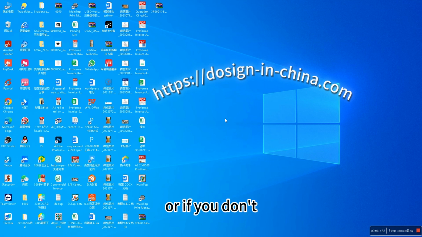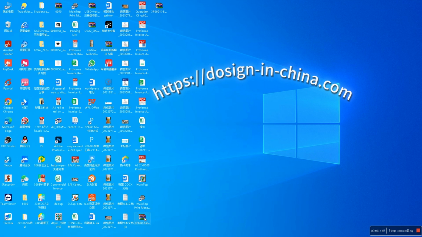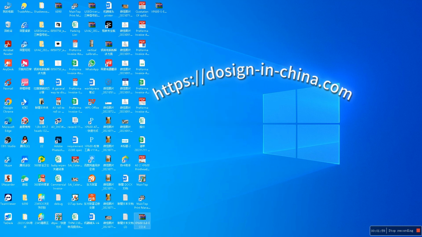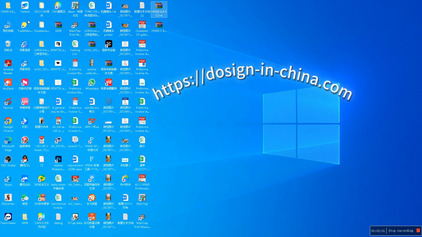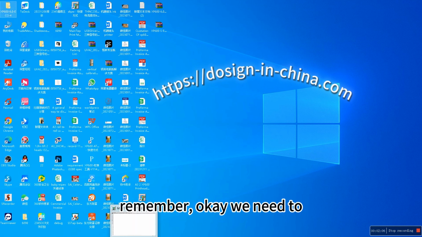Or if you don't see the ink profile, you can contact us and we will send it to you by email. Here, first we need to decompress the zip file. Okay, here in this file.